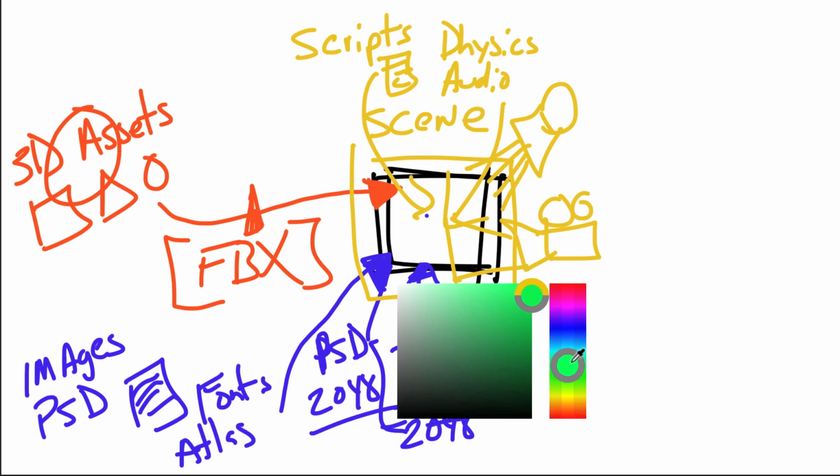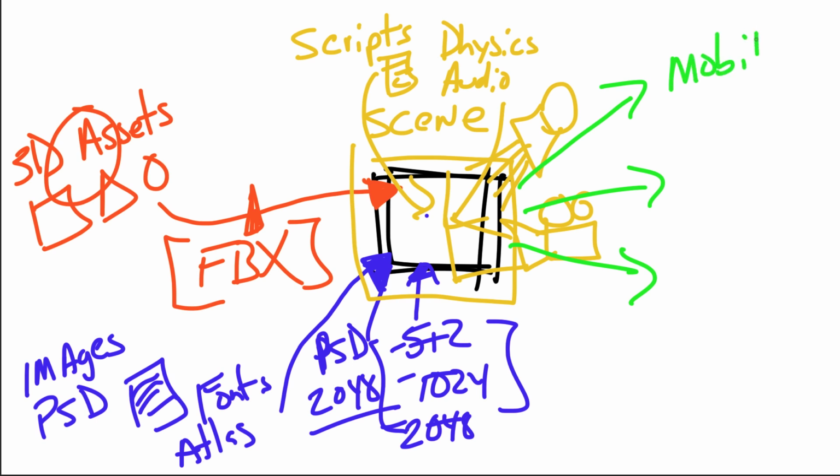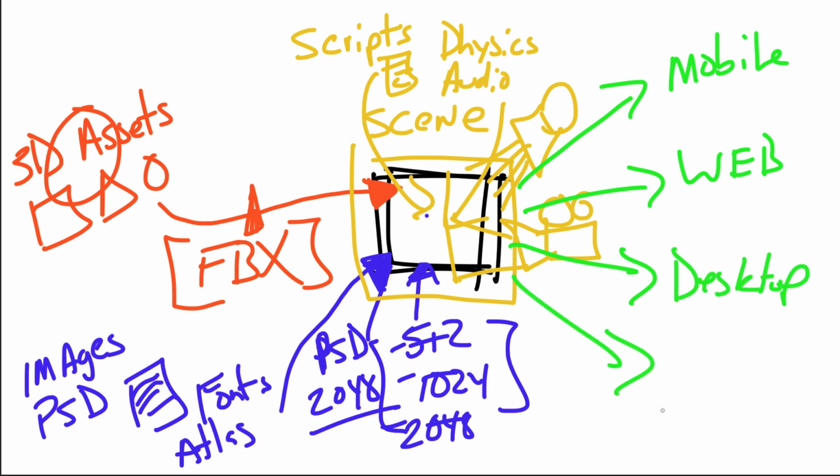So what we'll think about in terms of export is now that everything's assembled, we're going to then pipe this stuff out of Unity. So we might say, let's pipe this guy out into a couple different formats. We just created this one project, and we can actually do a multi-platform export here. So we could say, okay, this game is going to run on mobile. It may also run on the web. So there might be a web version. It may do desktop, and so on. You can also do consoles if you want to, depending on what type of licenses you purchase.